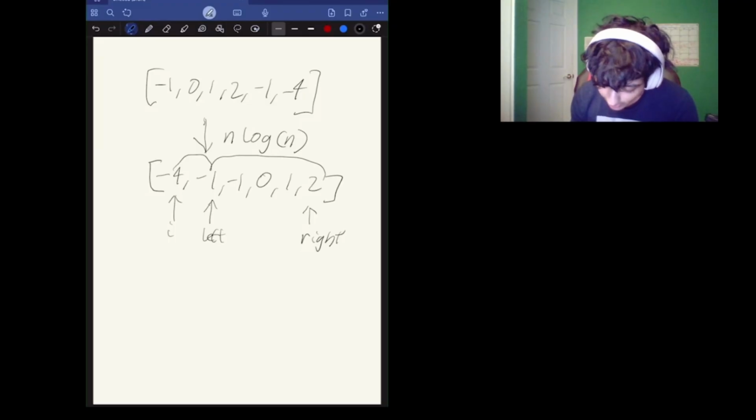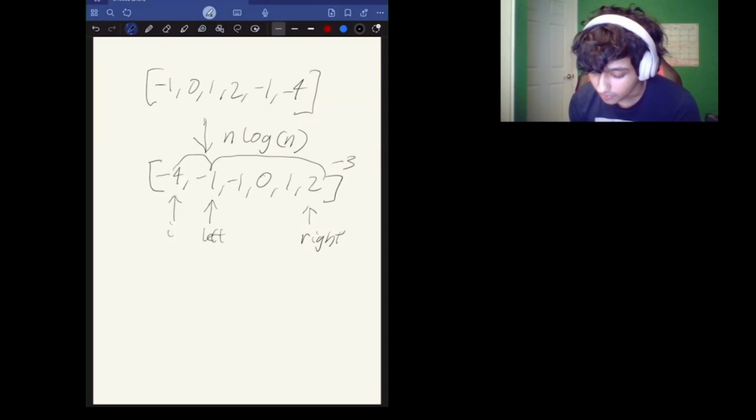Do they all add up to 0? In this case they don't. For -1 plus 2, they do not add up to 0. So we'd be checking their value. -4, -1 plus 2, that's going to be a total of -3, and that is less than 0.